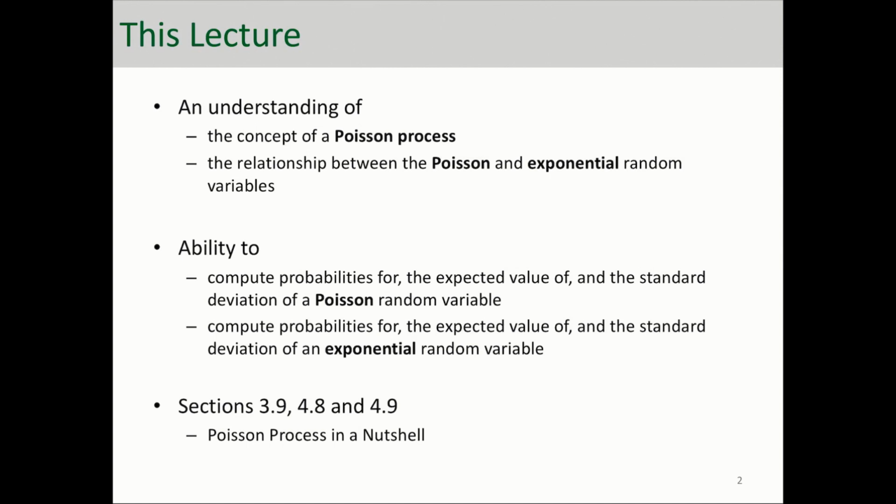In this lecture we'll be talking about the Poisson process and the relationship between Poisson and exponential. This module is going to cover these two random variables and the relationships they have. You can look at these textbook sections for more information, and later I'll share with you Poisson process in a nutshell, which is a PDF document, and you'll be able to study more in this subject.